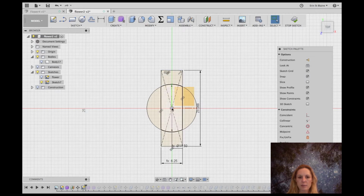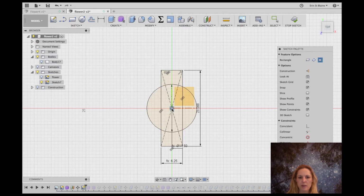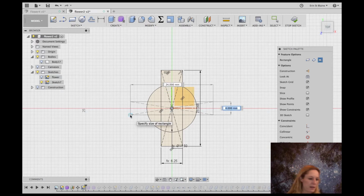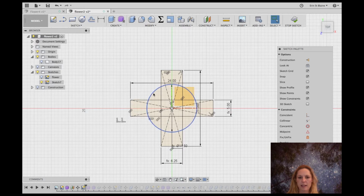And then let's go ahead and do one more center rectangle. You can actually just right click and say repeat center rectangle. We're going to choose that same spot. We're going to make it just long enough that it extends out, and then make our width nub width. So it's the width of the nubbins on the sides of the lights. Now you can kind of see our light shape is getting set up here.